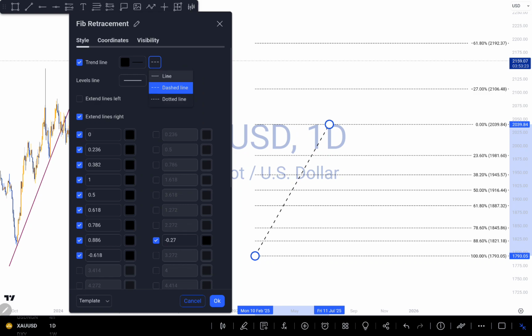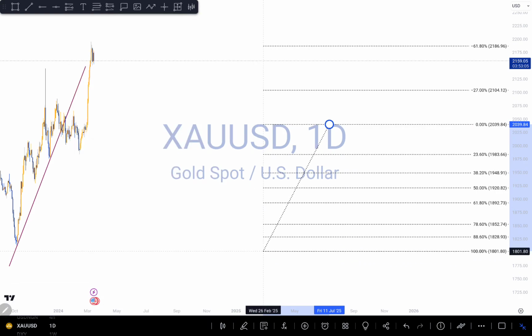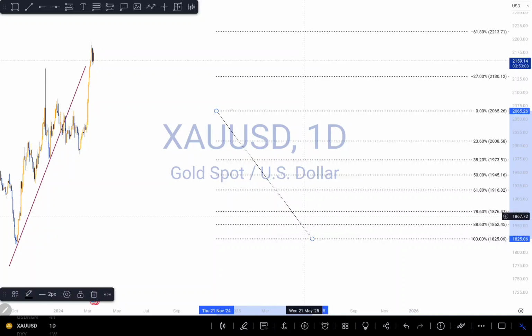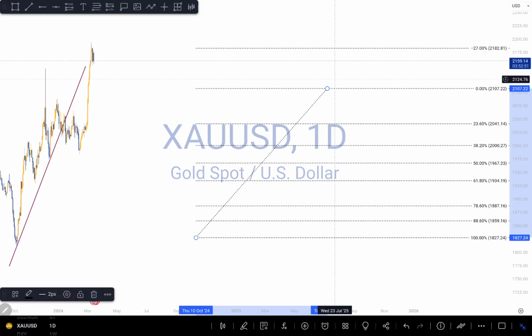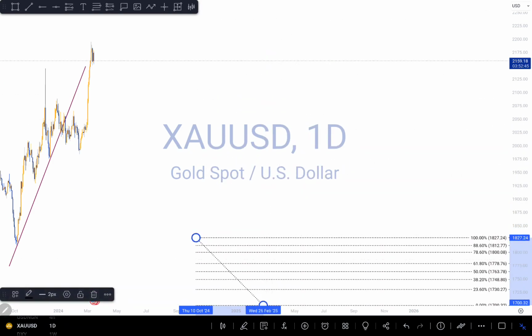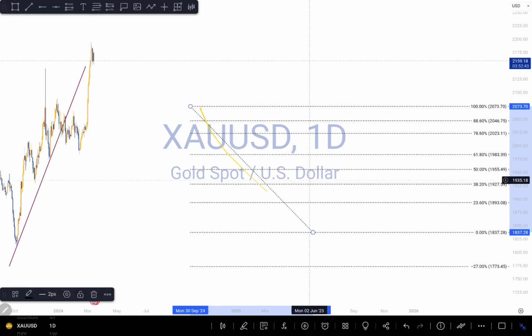You can also modify the line style. You can see right here it has changed to line. If I change it again, it has changed to dash, right? If I change it again, it will change to dot. So now if you decide you want to use the Fibonacci line, let me delete this one right here and show you guys. So let's do an uptrend from here to here. You can see this line actually shows an uptrend, but if you want to do a downtrend, you just flip it, right? So you can see the line is showing a downtrend.